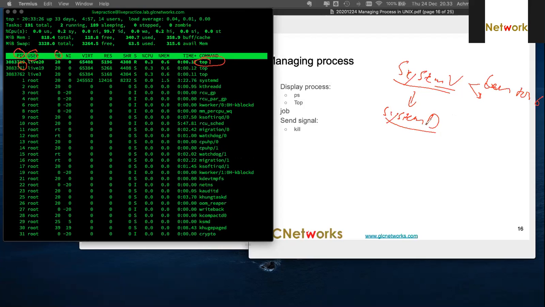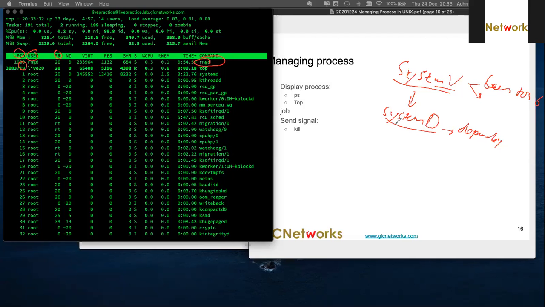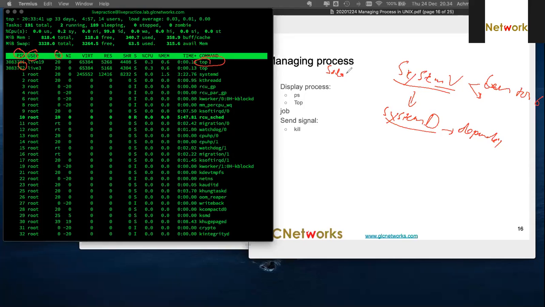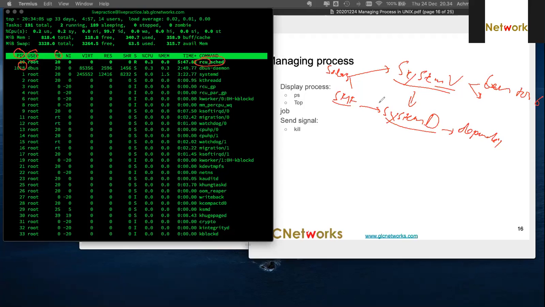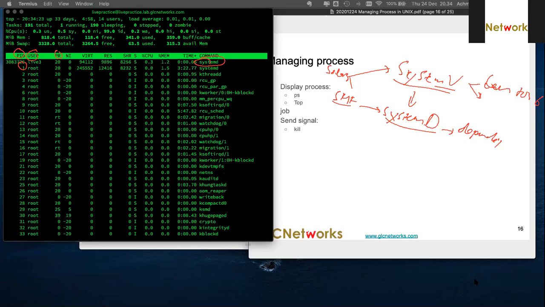Why? Because in systemd we have dependency. Why do people invent systemd? Because I think previously they saw Solaris service management. Actually Solaris in the beginning used System V, but later on Solaris used SMF, Service Management Framework, to manage their services. So this SMF, I think, became an idea for Unix people to develop their own system like SMF. So with SMF, you have a dependency between processes or services.